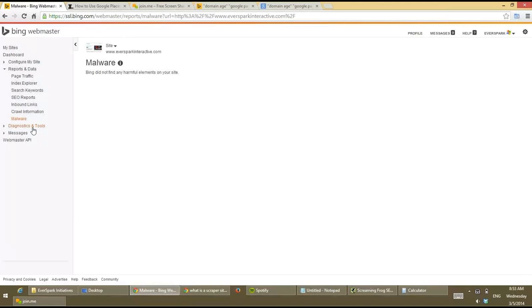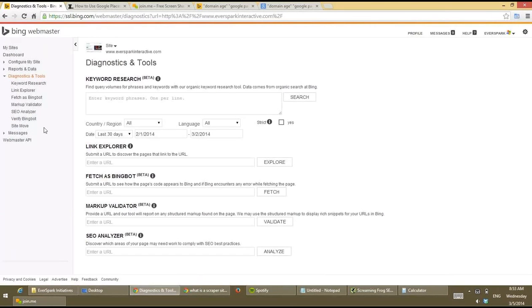One thing Bing doesn't do that Google does is let you know if you have a manual penalty. At least, there's not a spot to go to say, is there a current manual penalty on the site? They do have messages, however, and I would imagine you would probably get a message from Bing saying, hey, you've been de-indexed for this reason. Which of the two is more strict usually? Google's more strict. Google's algorithm is a little bit different than Bing's. And Google's the more popular one, so people do their black hat strategies focused around Google, so Google has to be more strict about it as a result.